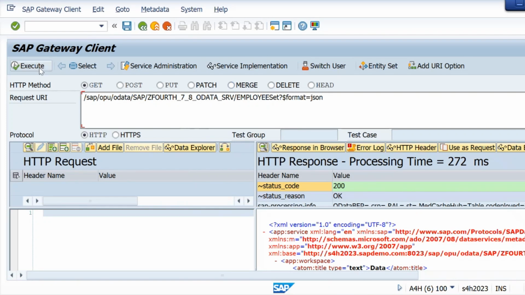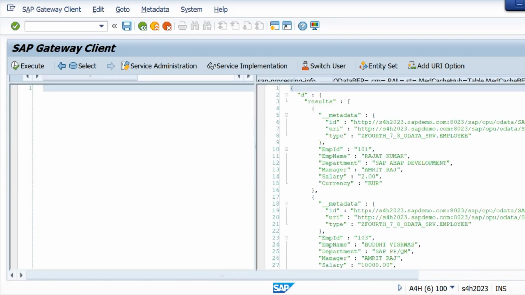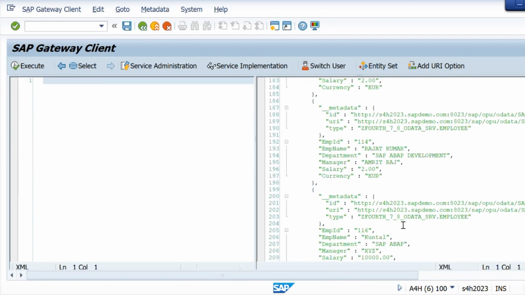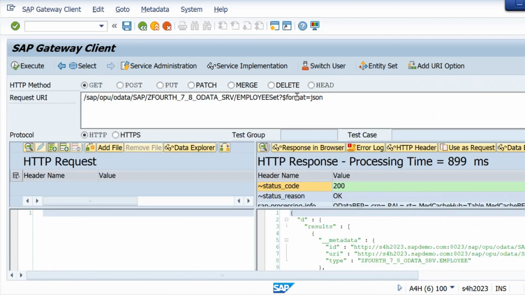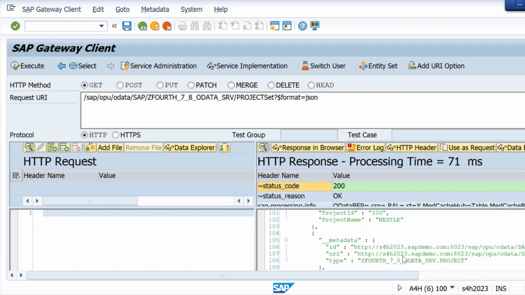It will call the get entity set method for employee, and it will display all those records. And if I select here the other entity set, which is our project, it will call the get entity set of project set method. Same thing you are going to check. So now you will get only these three columns. See, right? It is working, right?